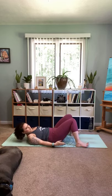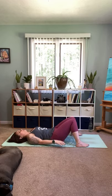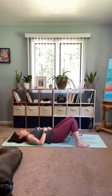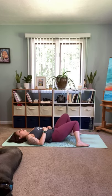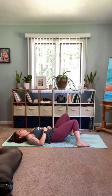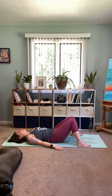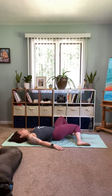Step your feet to the outside edges of your mat and allow your knees to come into center to touch. You can have your hands wherever they're comfortable. Maybe you have them on the floor or on your body. And then just begin rocking your legs left and right like windshield wiper motion. Just getting a little extra movement in our hips. Focusing on that breath. Inhaling as you come up. Exhale as you release to one side.